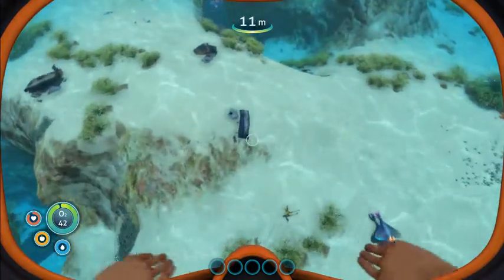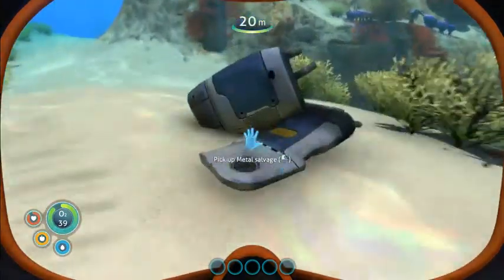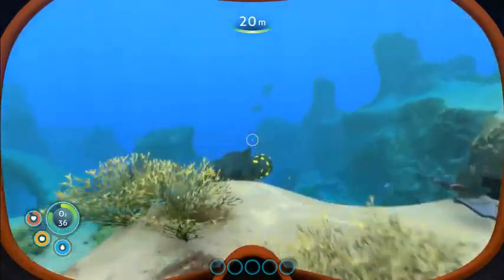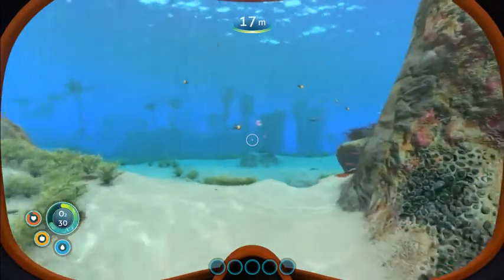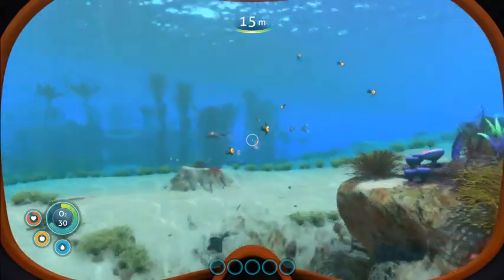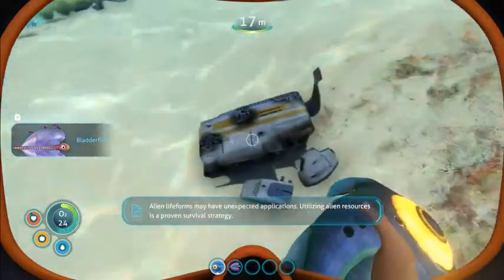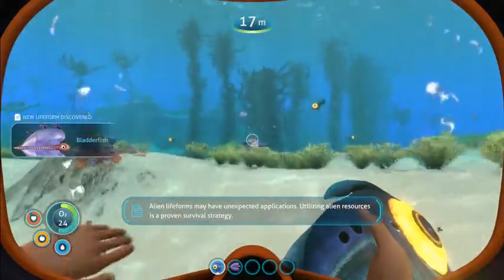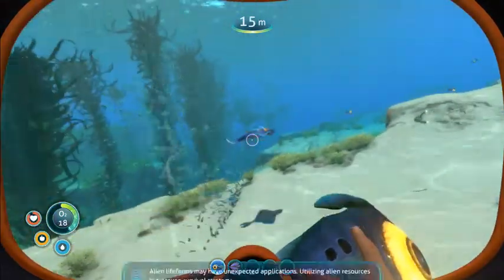Well, let's go down here. Get this stuff, because this is just scrap metal. That's useful. Also, the bladderfish, these purple ones, they give me water, so I should probably get that. Also, I'm discovering creatures.